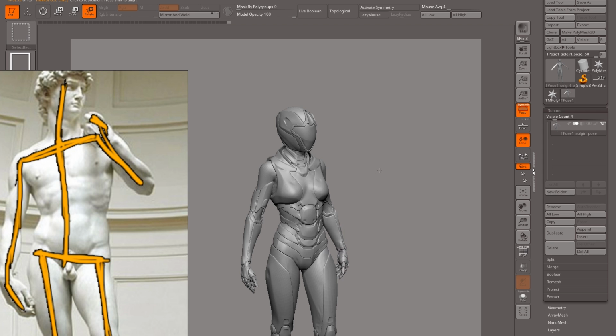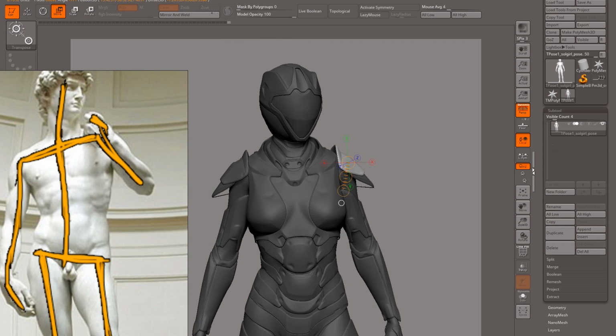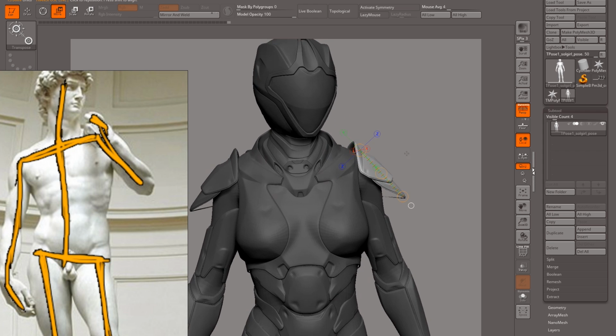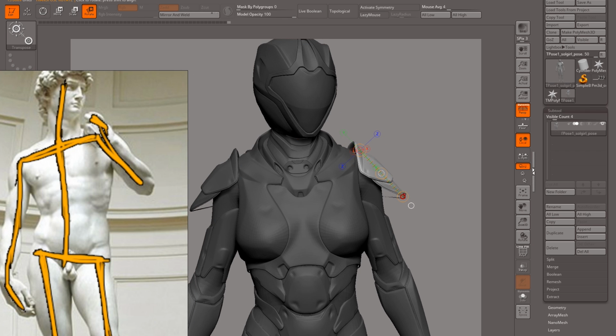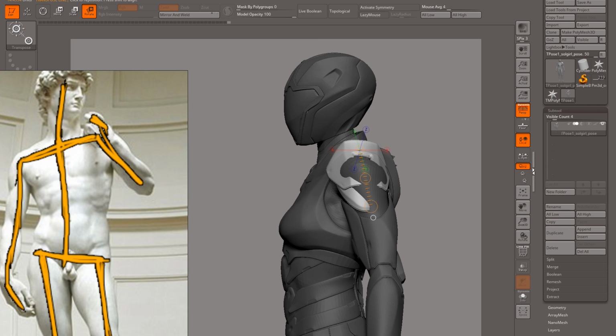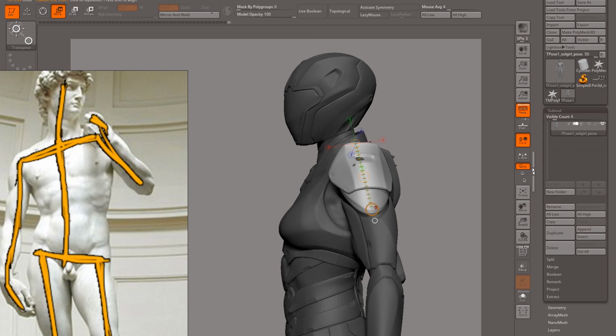And then finally we can unhide these pieces here. Really, it's all a matter of isolating the parts that you need and trying to have an easy life when it comes to deforming things around.